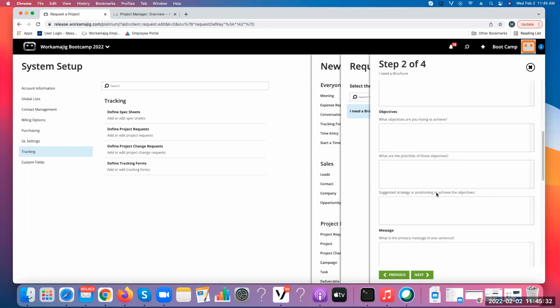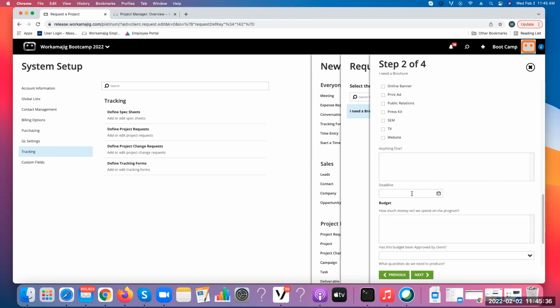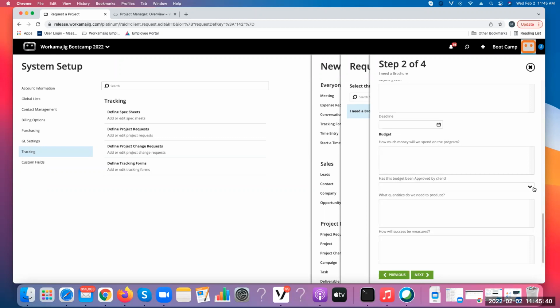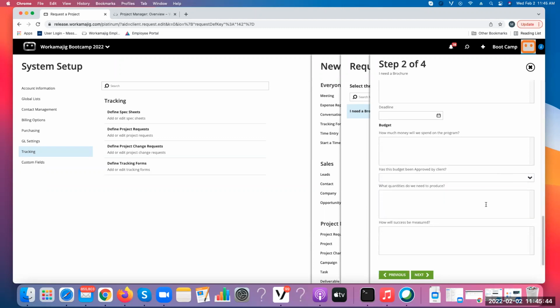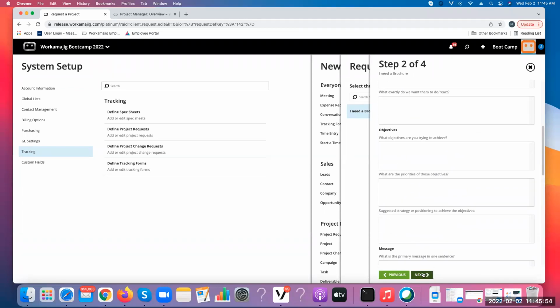But it's totally customizable, and the answers are customizable. If you want check boxes for answers, radio buttons for answers, dates for answers, drop downs for answers, you really program all of this, but you don't have to have any programming skills whatsoever. We teach you how to do it, and it's really very simple. So that will be a great session to do if you're interested in learning more about that.